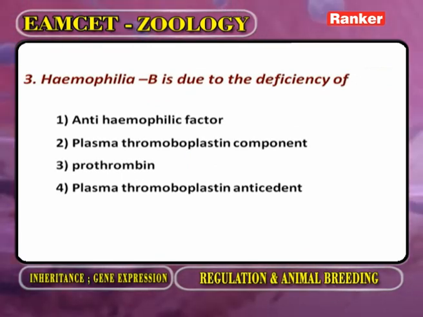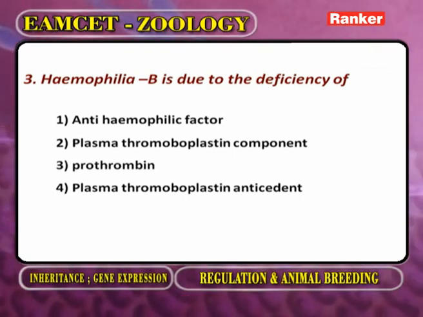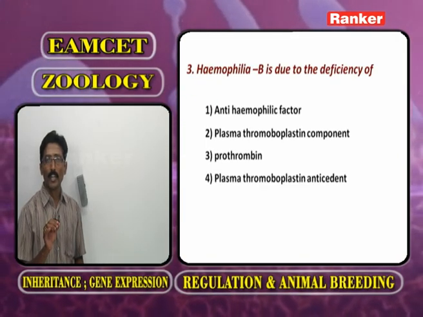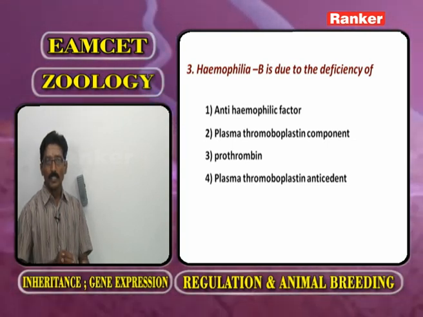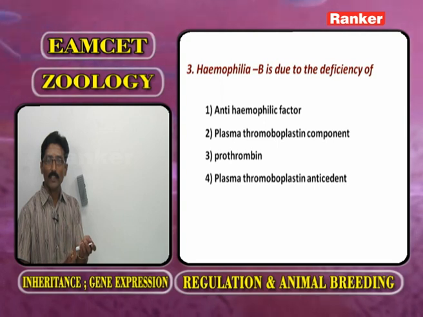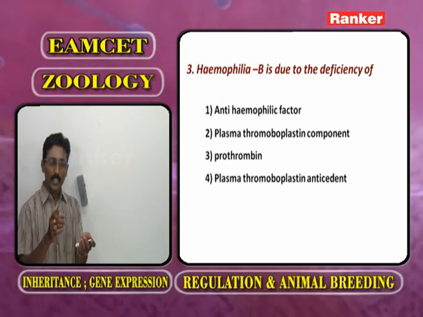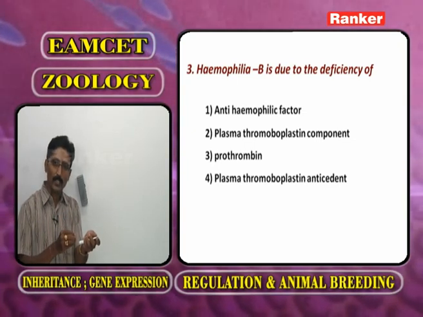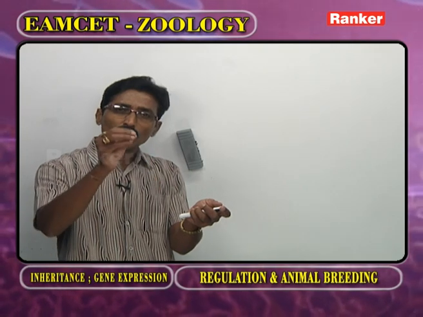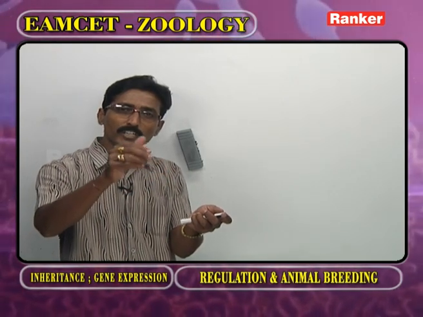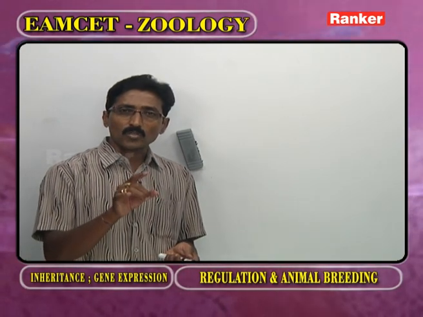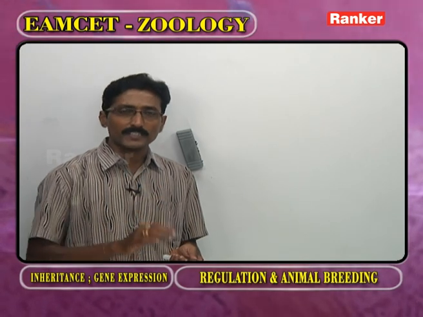Hemophilia B. Now we are asking about hemophilia B. As we observe, hemophilia is a genetical disorder. It is popularly known as Bleeder's disease. If the person suffering from hemophilia gets an injury, there is a continuous loss of blood. Today or tomorrow or the day after, the hemophilic patient is going to die. It is also known as Bleeder's disease or royal family disease.